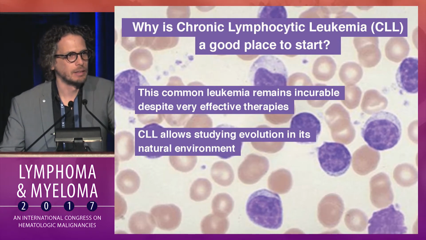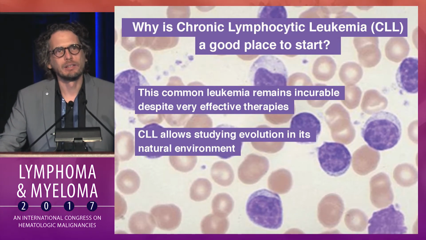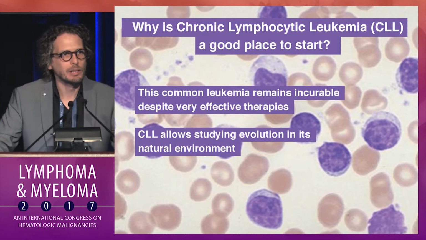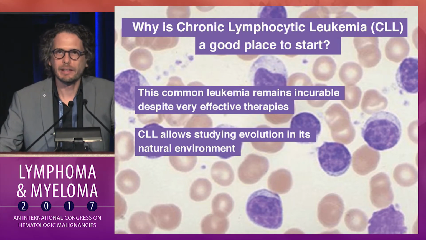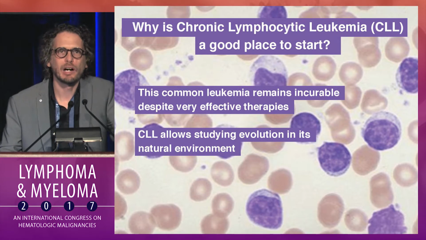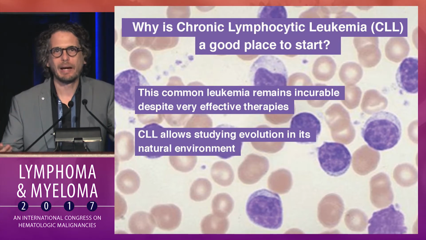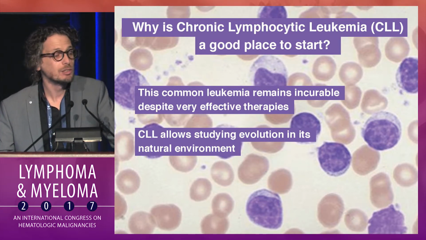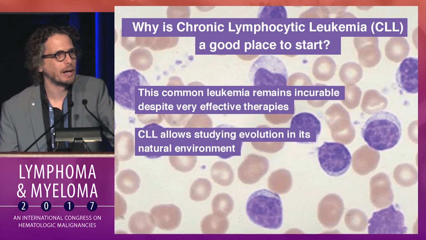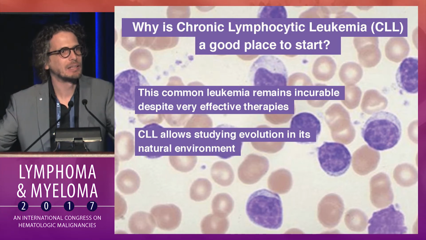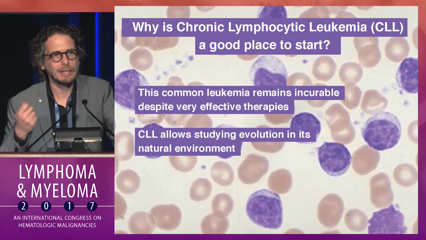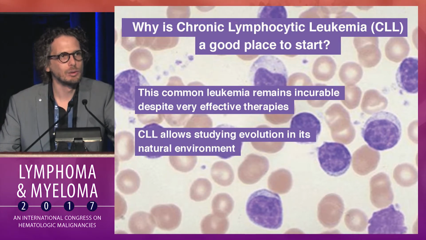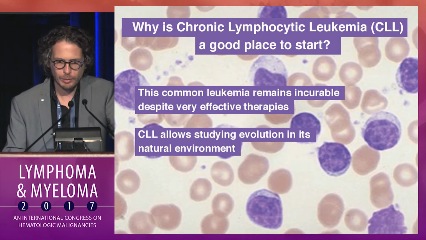So we study this in the context of chronic lymphocytic leukemia, which is a good place to look at it clinically, because for a long while now, and this is indeed improving with the latest targeted agents, we do have effective therapeutic options. So we are able to impact the evolution of disease because we are able to apply strong selection pressures. From the research perspective, we have facile access to primary tumor cells dynamically over time. We can obtain them directly from the patient's blood, allowing us to study the evolution of the disease in its natural environment.